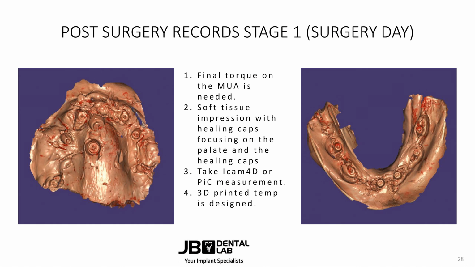Now that we've completed surgery and all of our implants are in position, we need to check that we have our final torque level on all of the multi-unit abutments. There's two things left to do. We need to take our ICAM or PIC measurement, and we need to get a post-op soft tissue impression or scan of an impression with the healing caps in place.